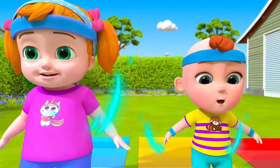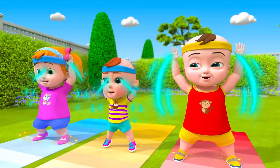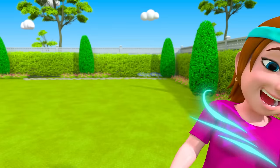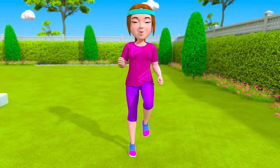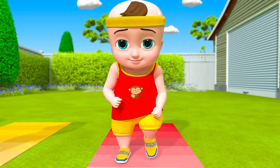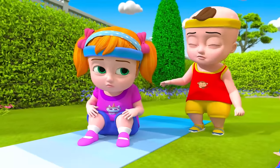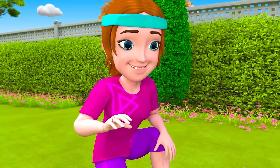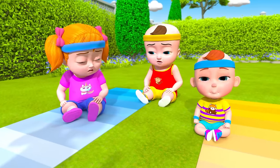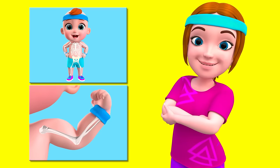Next is the jumping jack. 1, 2, 3, 4. 1, 2, 3, 4. 5, 6, 7. Oh, it's not over. One more to go. Last one. Running in place. Yay! I like it. This is so cool. I'm so tired. Me too. It's finished! But don't forget to do this every day! Every day? Doing exercise makes your bones and muscles strong. So create healthy habits, kids!